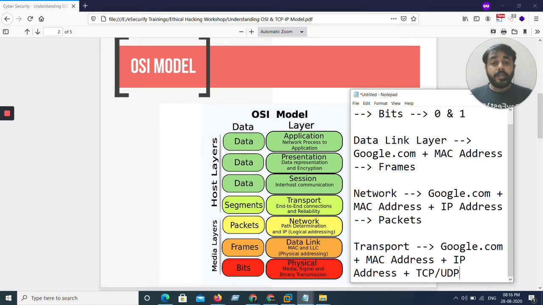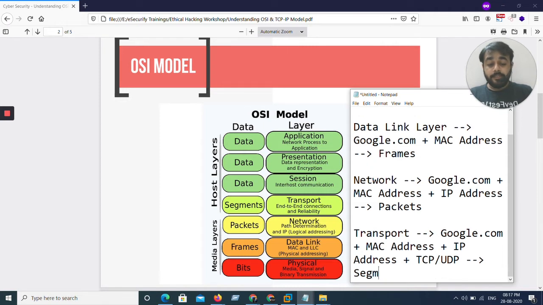It will not travel alone. On this transport layer, segmentation takes place and it decides whether to use TCP or UDP based on the type of connection required. On this layer the data will be in the form of segments.